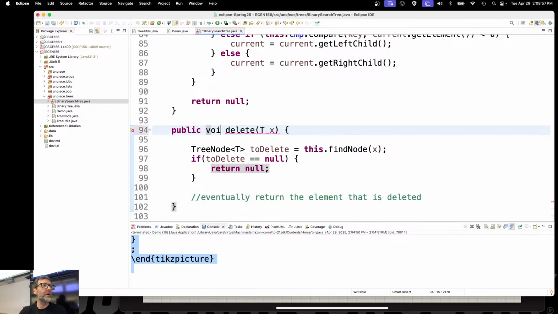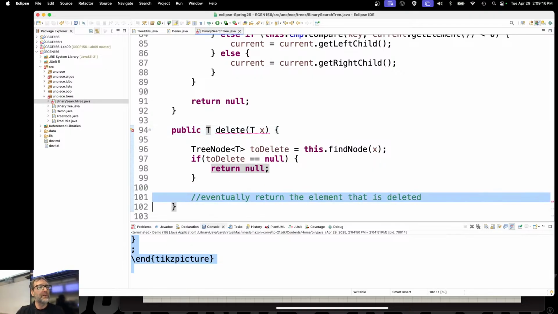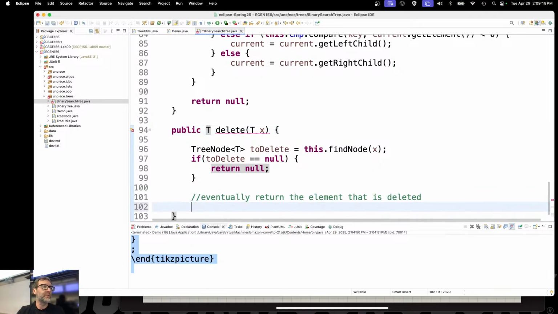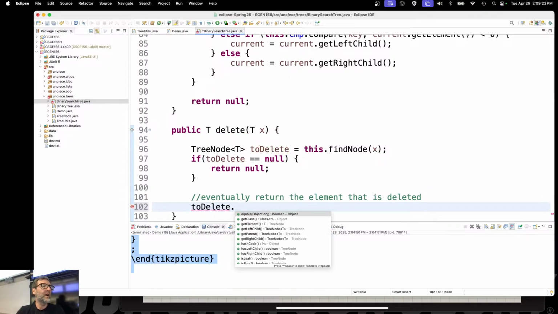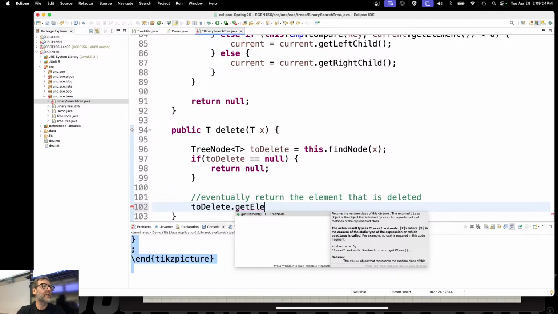Before I had this as a void function, but I want to delete that node element, and okay, it's out of the tree. Here you go. If you want to ignore it, that's your business. But we'll go ahead and give you that element that you just tried to delete. That's way more usable as an interface. So eventually, we'll return the element that's to be deleted. We can do that by saying toDelete.getElement() and return it.